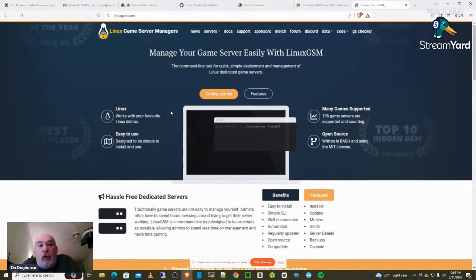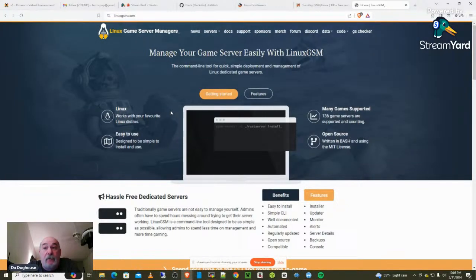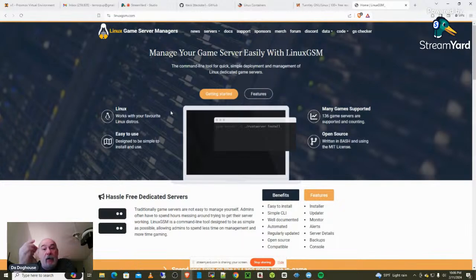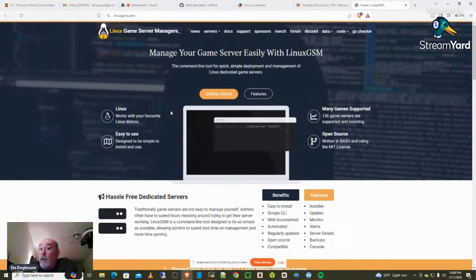And I went and got a 500 gig SSD from Micro Center because they usually run those on sale. This was their Inland Professional, and really great drives for the price. I bought one of those, hooked it up, again installed Debian, and it is running Quake 2, Minecraft Bedrock, and by the way, regular Minecraft is Java, and TF2, all on that little Zima computer.